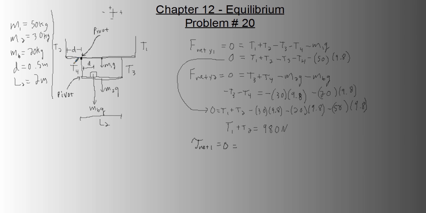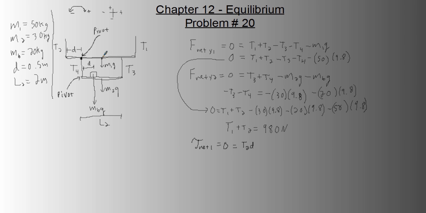So with this in mind, we got to think which direction, clockwise or counterclockwise, do these forces cause the bars to torque. So T2 going up that way is going to torque it clockwise, so I'm going to make clockwise positive and counterclockwise negative. And T2 is a distance D from the pivot if I make the pivot here. So this torque is going to be T2D. That was nice. And they're already perpendicular to each other, so I don't have to do sine of any angles or anything, which is nice.